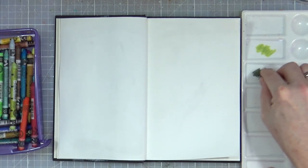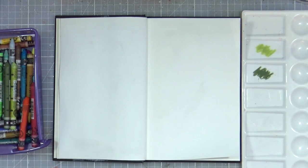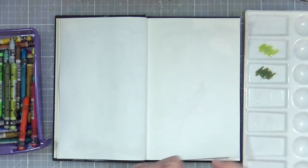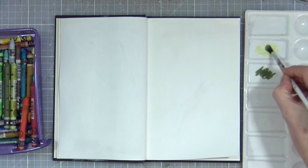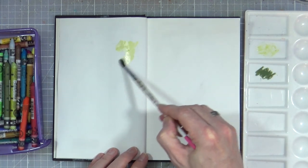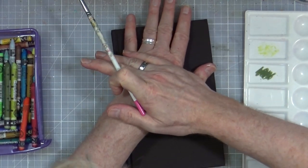onto the palette, because it's kind of like waxy, it grabs, and then all I have to do is just grab a little bit of water and that's going to activate the paint, he says, like so, and then I can start adding paint down.